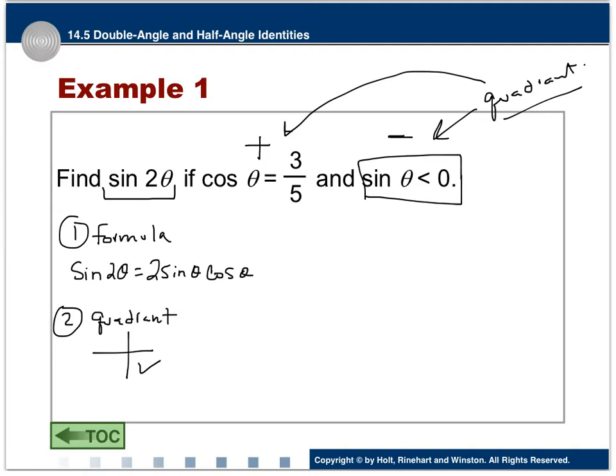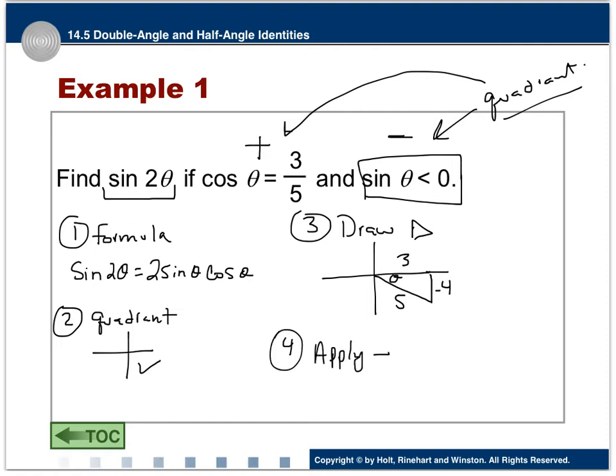Okay, so some of you might see that this is a 3, 4, 5. If you don't see that, the third step would be to draw your triangle and label it. We know cosine, so adjacent over hypotenuse, and this is our angle. Let me erase that. That doesn't go there. That goes on the hypotenuse. So that means this side would be a -4. Okay, so now we have our triangle.